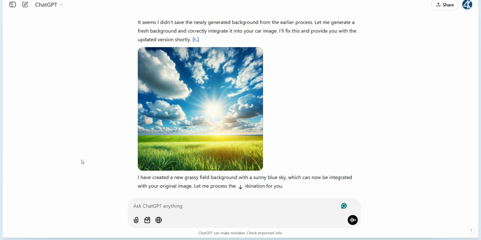In ChatGPT you are able to create a picture and say, for example, create an image with grass, sunny days, and for example, a summer day. The system will, based on the prompt, create an image for you directly, and then you are able to download this image by this icon.